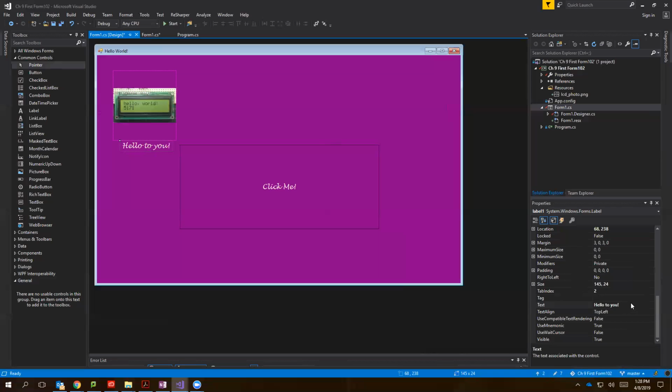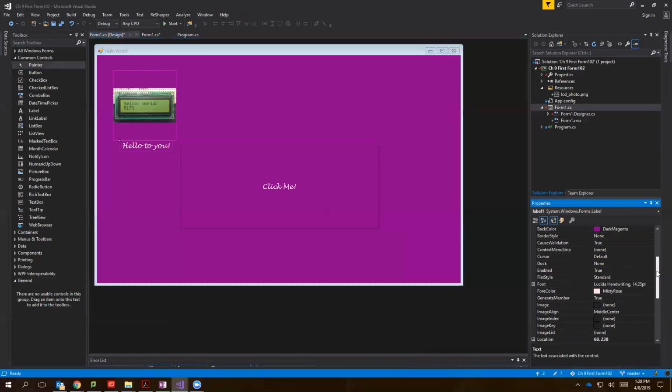It always auto sizes based on the text that is filling it. So if we increased our font size, that would increase the size of the label. If we put more words in the label, that would increase it. Sometimes people will put a placeholder in a label just so they know what it's going to look like.